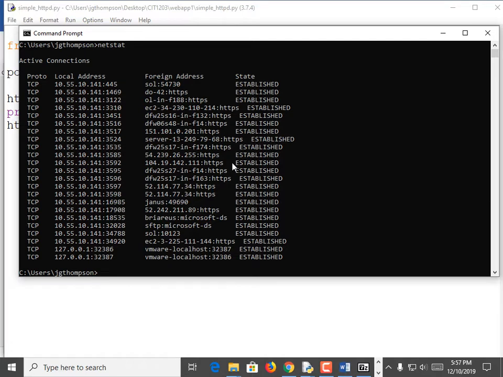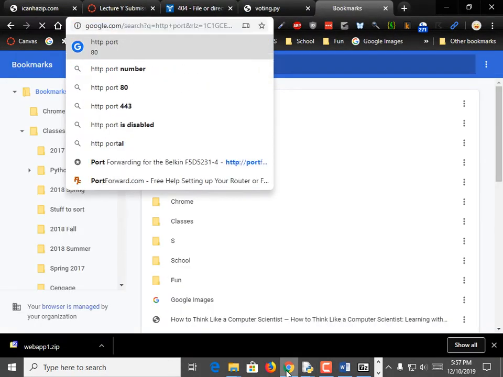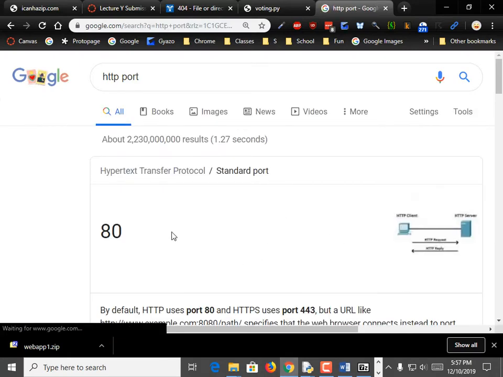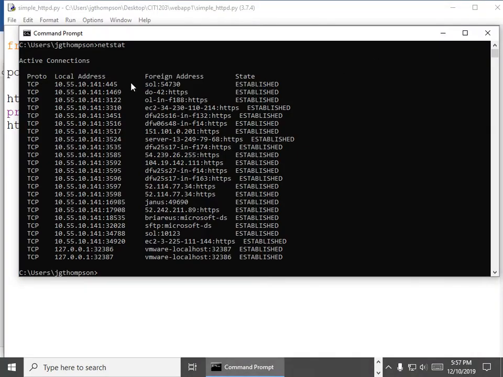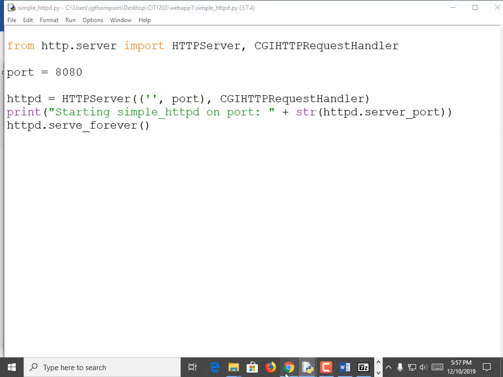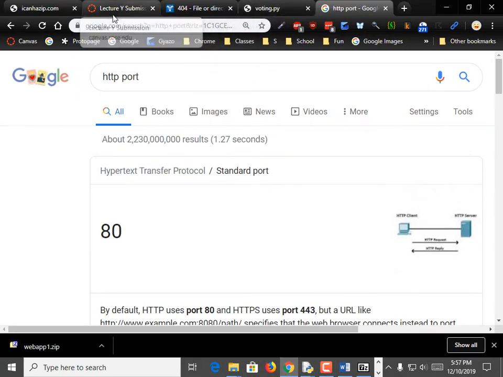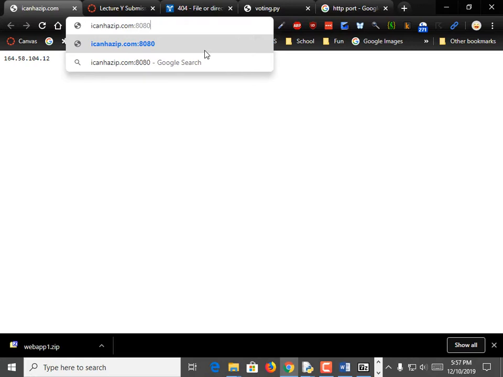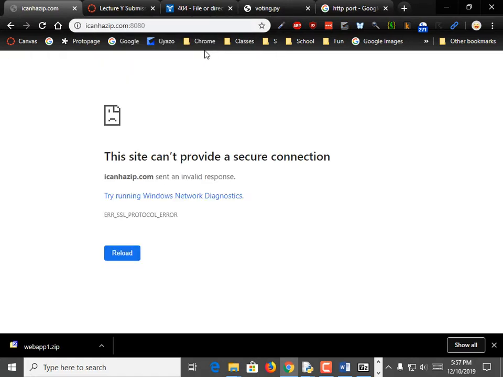Now, different ports are used by standards. There is a standard HTTP port. I've kind of forgotten what that was, right? HTTP port. Looks like it's 80, right? And it's not waiting on 80 because it's not a web server. When you want to open a file from another port rather than the default, you specify it. You say, go ahead, but I want you to access this on port 8080. Now, is it listening to port 8080? No, so that's not going to work.